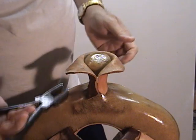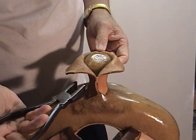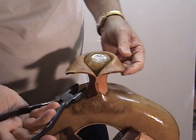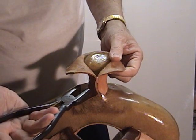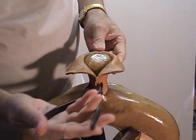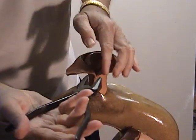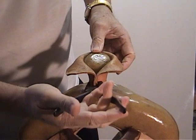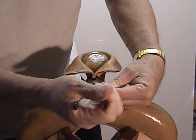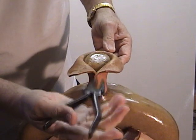I got started using lacer pliers years and years ago. I don't know, I found them and somebody else was using them, and so I just never did go to a horn pliers, but horn pliers or this will work. And what I'm going to do is press the nose of the pliers against the horn and squeeze that together right on up as far as I can go.